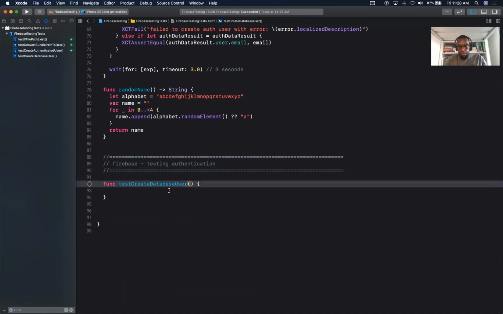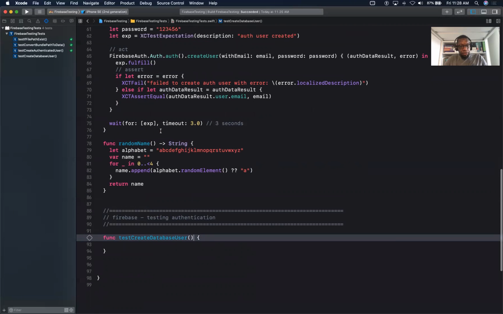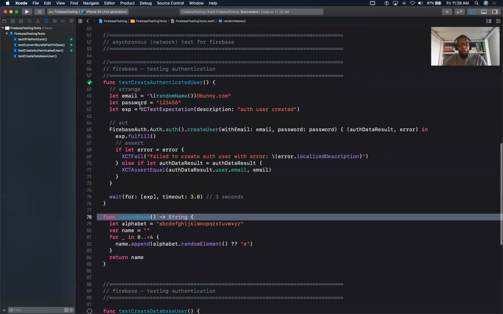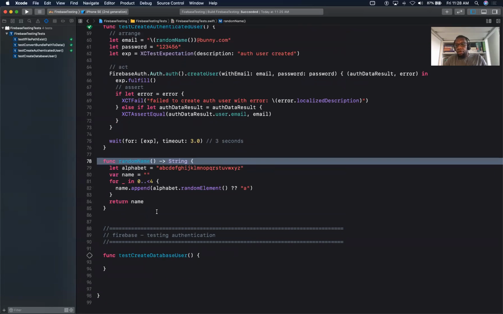Do you have to put that function inside of the previous function? You couldn't just make that one a general function? This one? The random one. It is a general one, but since it was working with the name here, I just put it here. I could have left it anyway, it doesn't matter. No, I mean, couldn't you put it outside of the bracket? Oh, you mean the testing altogether? Yeah, you can, but then you have to start importing the project as testable and all that stuff, which is okay.